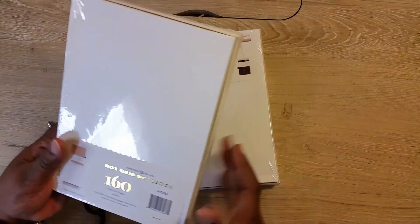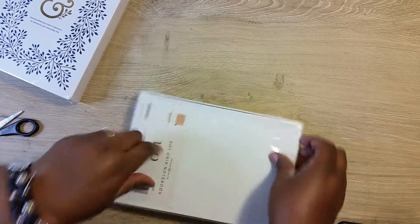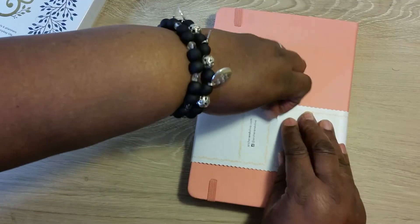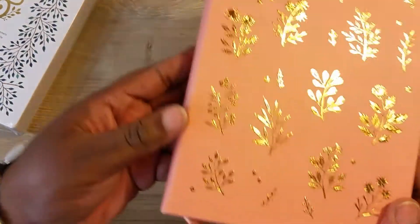I got this beautiful one with the flowers and then one with the cloud. I've seen people open these and I'm hoping this is as pretty as the pictures. Oh, it is pretty — this is really pretty. I love the way this leather feels. I'm starting to feel like I like the leather ones better — they seem put together a little bit better. It's dotted grid on the inside. Look at that, isn't that pretty?